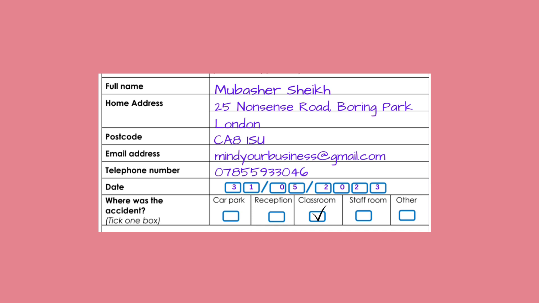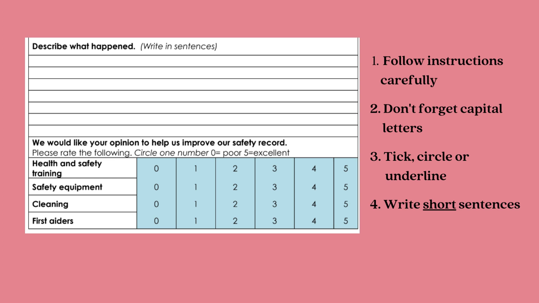Also don't forget to put the date if it asks you, and again be careful and follow the instructions — it says tick one box, so do that correctly. The other thing you must do in task 1 is write sentences in response to some questions or in order to give feedback. At entry 3 level you'll probably have to do this once or twice, but at level 1 you will have to do it at least four times. You'll be given some space to write sentences, but a lot of learners are scared to write too much.